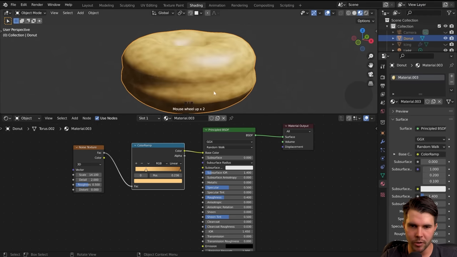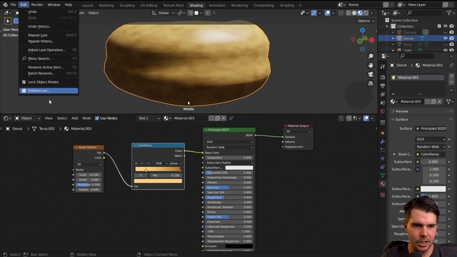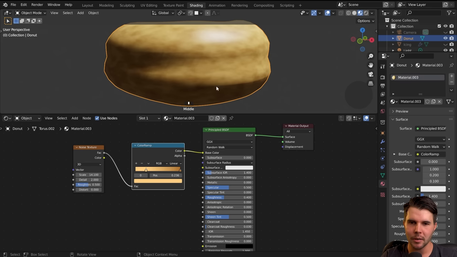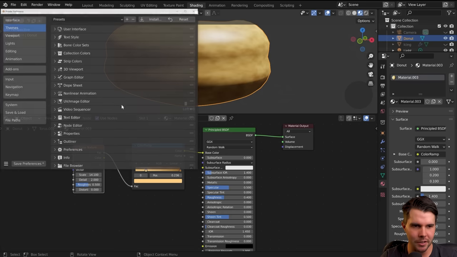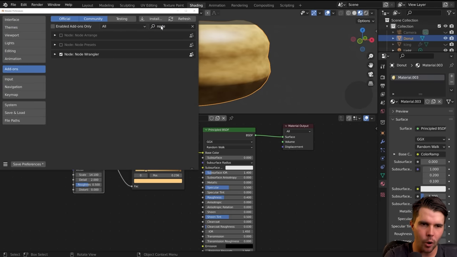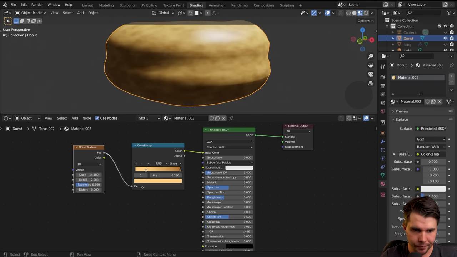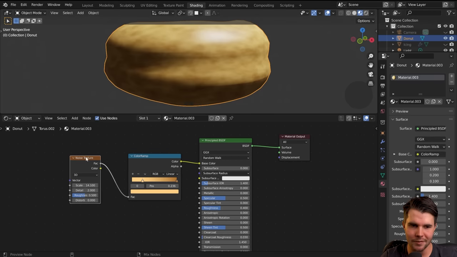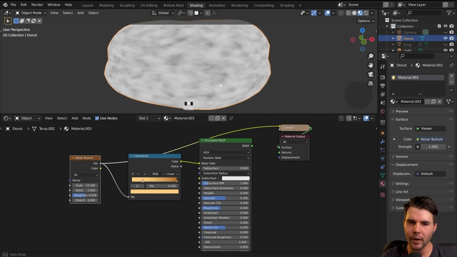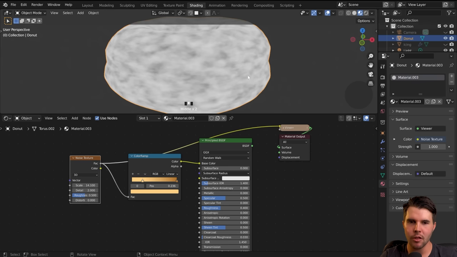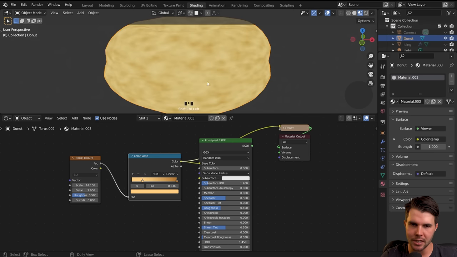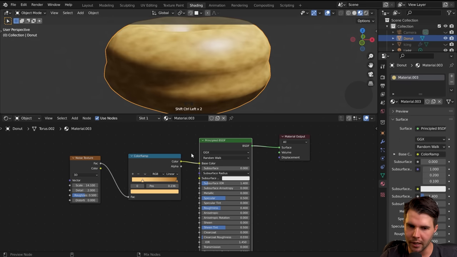Something else that'll really help you, and I want to use it straight away, is the Node Wrangler add-on. Because what I want to do is preview my noise texture here to show you something, but you can't really see it very well. Basically, go to your Edit Preferences, and then go to Add-ons, and then just type in node, and you should see one here called Node Wrangler. So just enable that, and then if you hold down Control, Shift, and left click on any node, you are then previewing just that node. So just seeing the raw output of that and bypassing all this other stuff. I could also Control Shift click on the color ramp and I could see just that. And then if I want to see everything, I just Control Shift click on the final shader there.